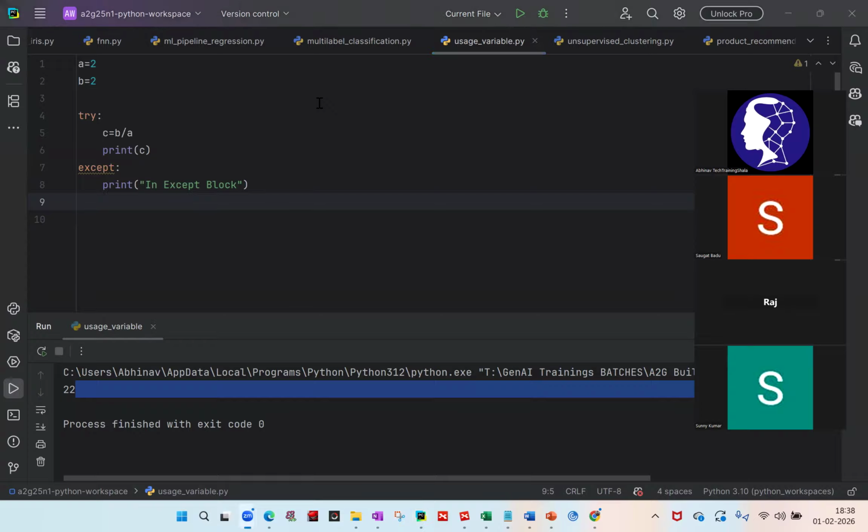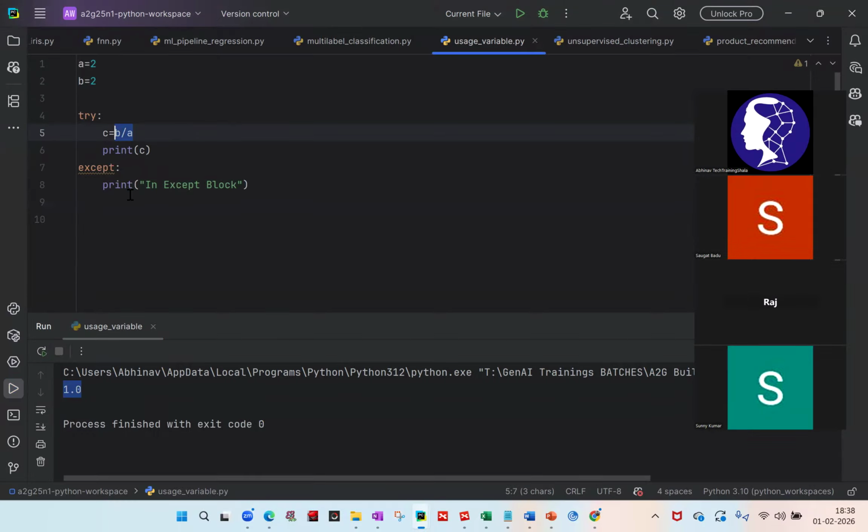Simple program. If I run it, it is printing 1.0, because it is a division, so it will return the result in float. So यहाँ पे a equal to 2, b equal to 2 is a normal condition, so this will be executed and printed. Now, the try block basically denotes that there is a possibility that an exception can occur.